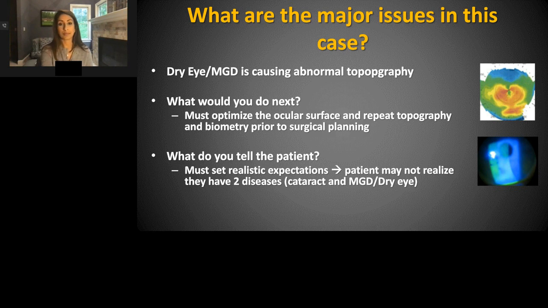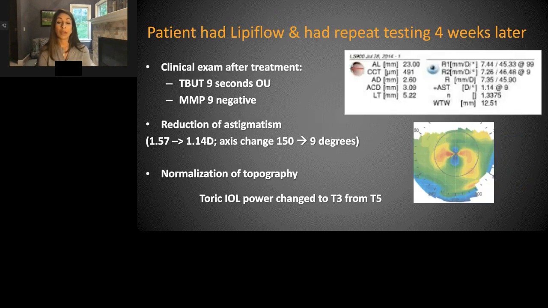So the patient had LipiFlow treatment, and then my standard is that typically about 4 weeks later, after they have the LipiFlow, I have them come back, I check their ocular surface, and I also repeat the biometry and topography. So sure enough, her tear breakup time did improve up to pretty close to normal, 9 seconds. Her MMP9 was negative. But so important here, look at her astigmatism.